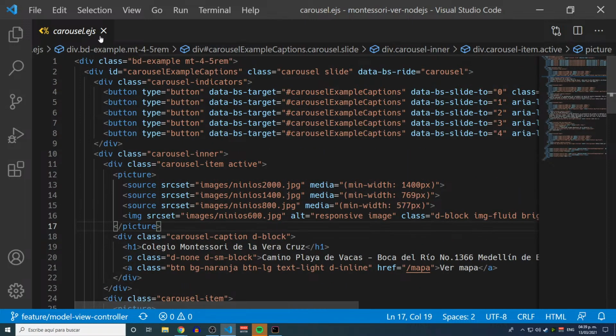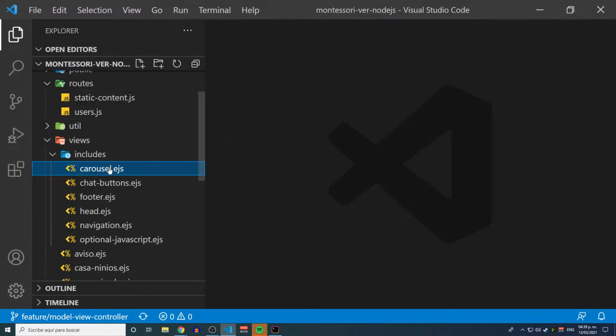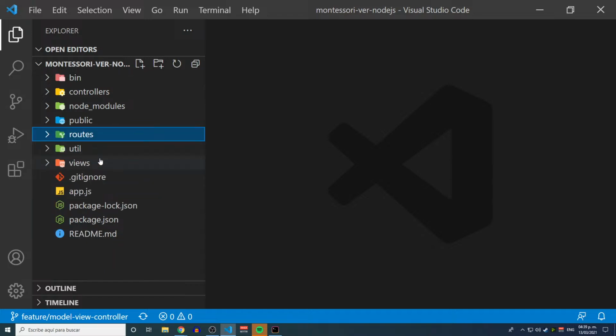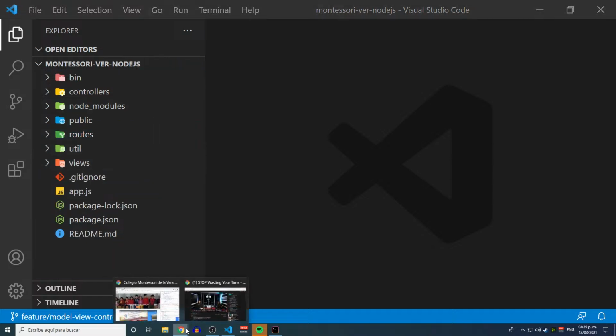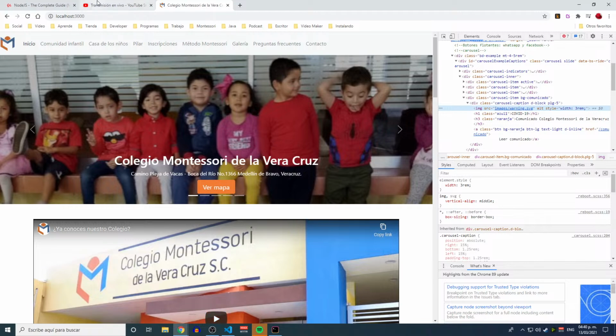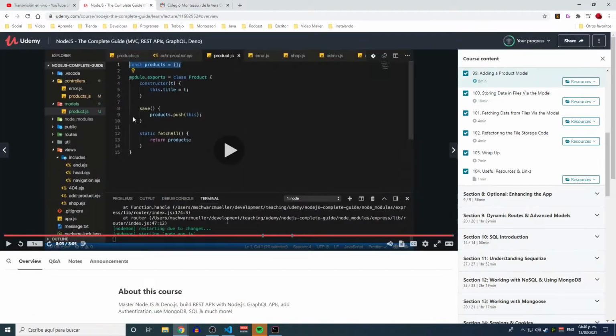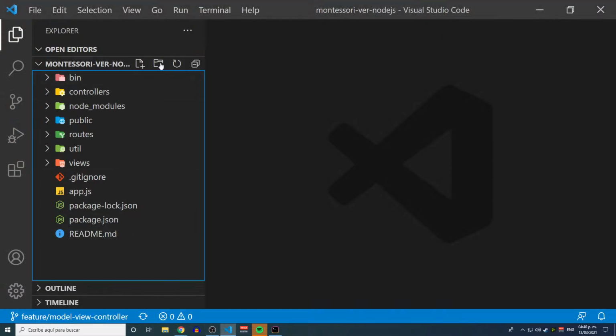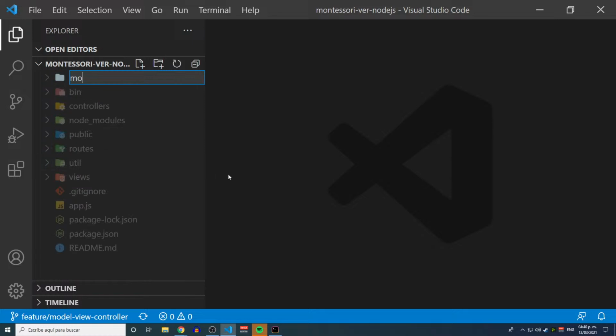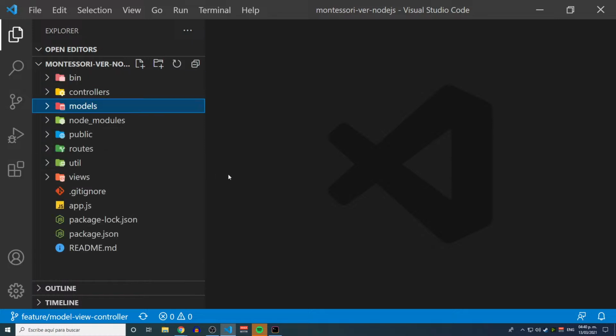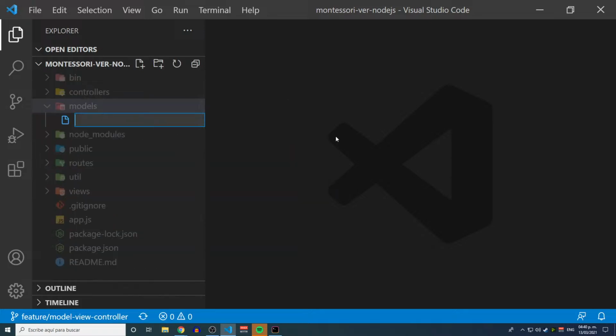I'm going to leave all of this right now because I'm not working with the view at this point. Yet I'm going to build the model. I wonder what's the name of the file. Let me see. The folder is called models, plural. So I'm going to do that. There we go. So I do have a models folder now. This folder is going to help me a lot. I'm going to create a new JavaScript file inside this models folder.